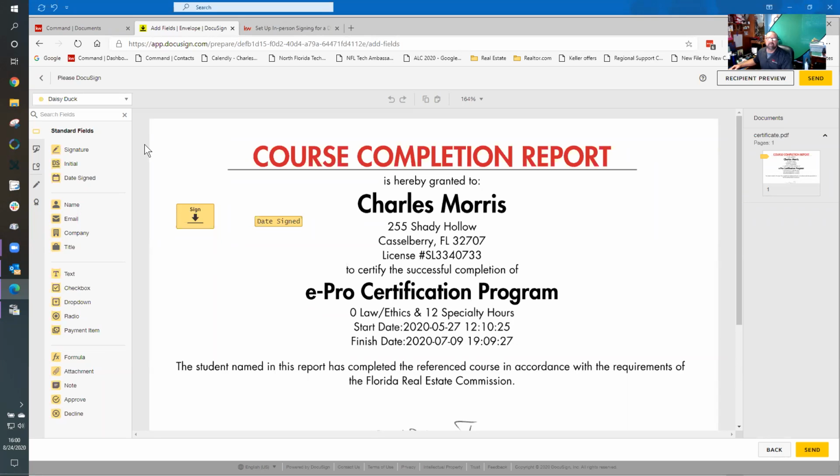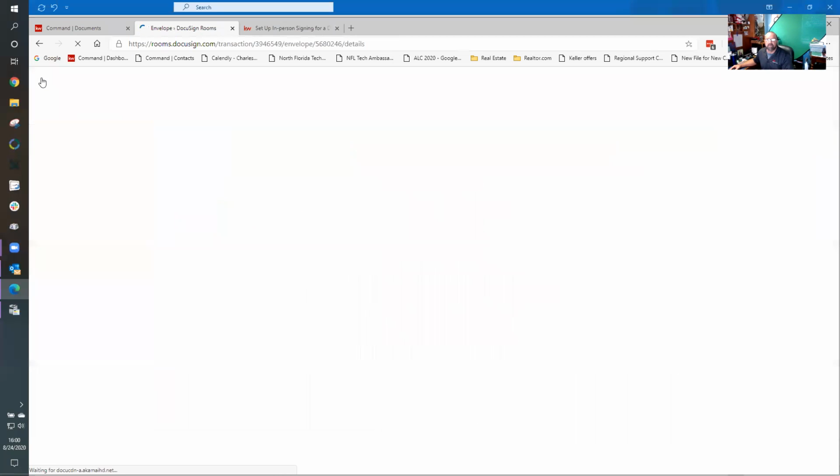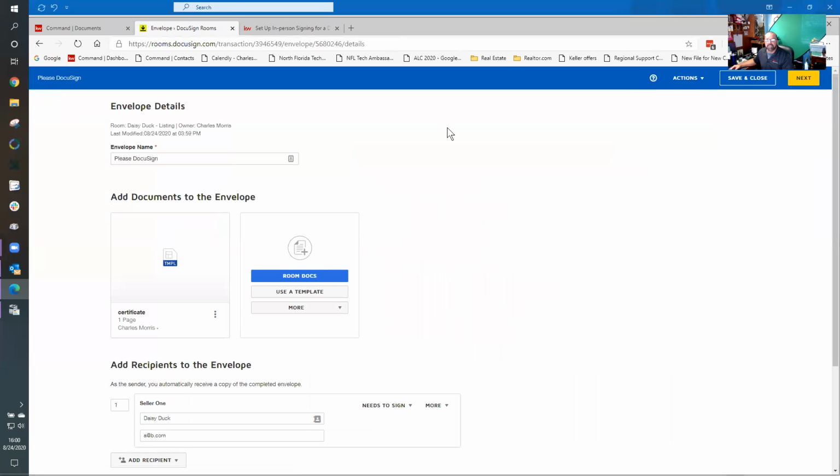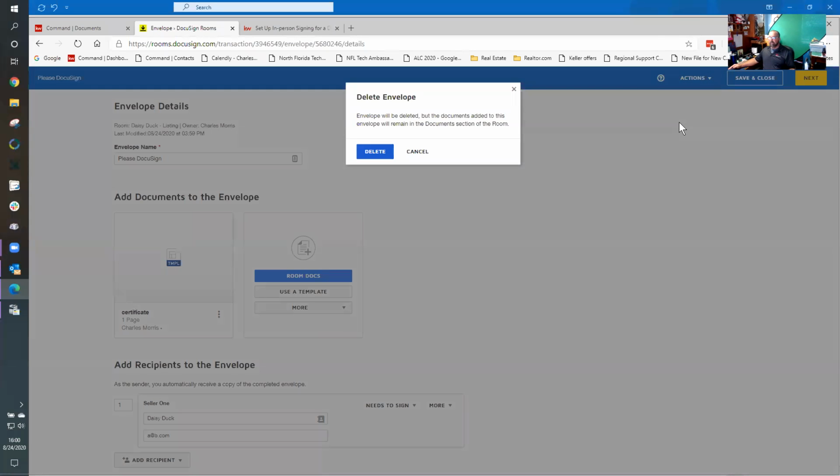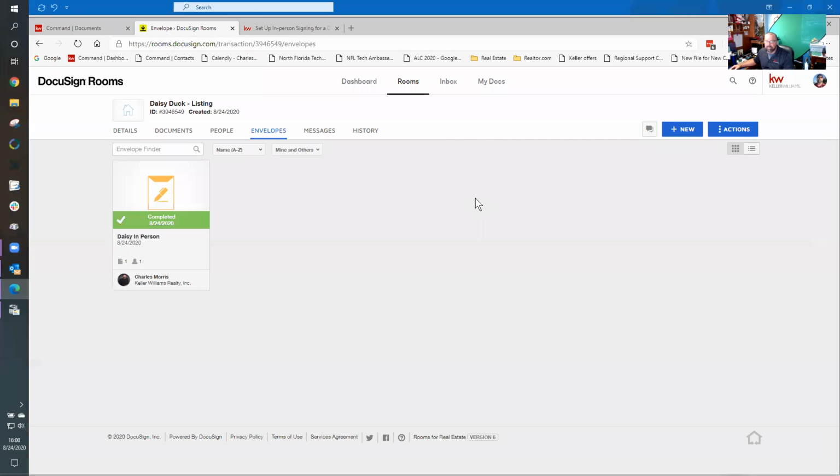So if you're using a flat PDF for any reason on a consistent basis, there's no reason why you can't create a template on your own. You don't need anyone else to do it for you. I know there's about 20 questions on templates, so I'm going to wait and have everyone go off mute if they want to and ask their questions.